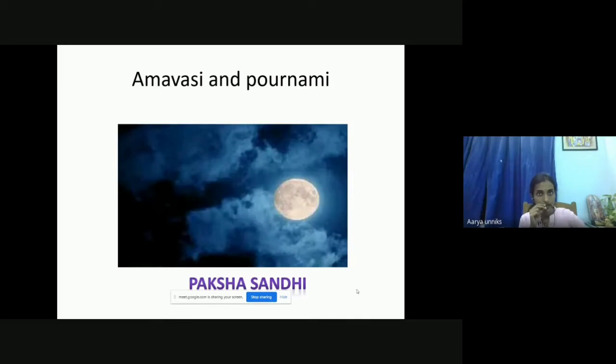So this shift again will be difficult for those people with very little Sattva, and they might find it difficult to survive. If a person is about to die, there would probably be an increase in Tamas in his manas. When there is already a lot of Tamas and there is already Avarnam, and the person is in a stage of confusion, coma, or stupor, there is less chance of him coming out of the Tamas during the day of Amavasya.